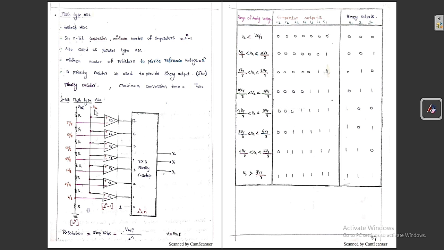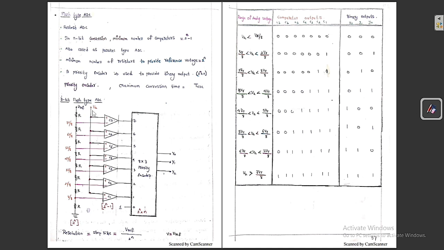Suppose you take some voltage VA and you compare it here. Out of all these combinations, one combination is always going to be satisfied, and we are going to get the corresponding binary output. So no matter whatever the input, listen carefully, always one combination is going to get satisfied. If you convert this binary output into its decimal equivalent, you may think of that as the unknown analog voltage.